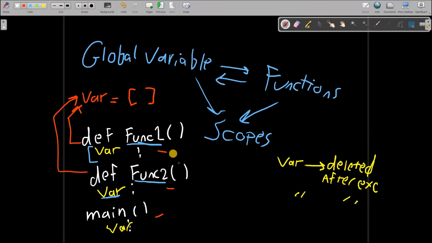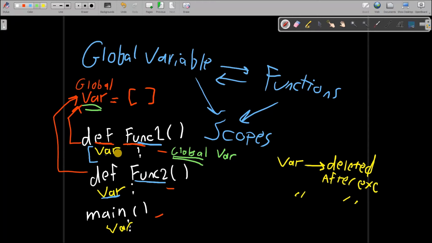This is called the global variable. However, in order for this global variable to be accessible, let's say by this function1 right here, we need to write it as follows. We need to write global var. If you don't write global, it won't understand that you are referring to this one.